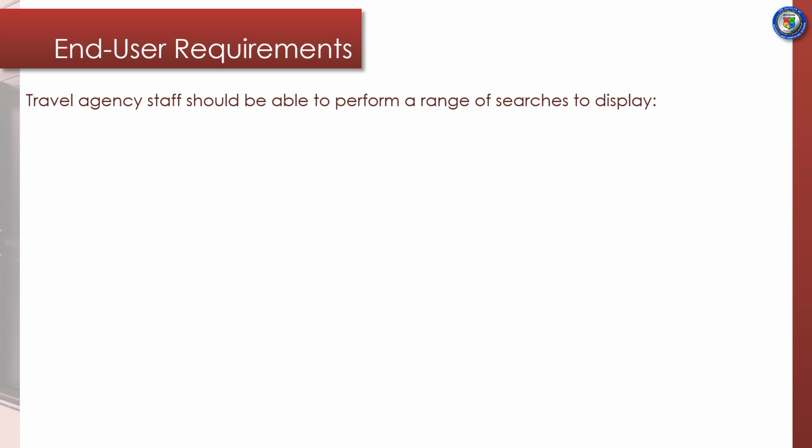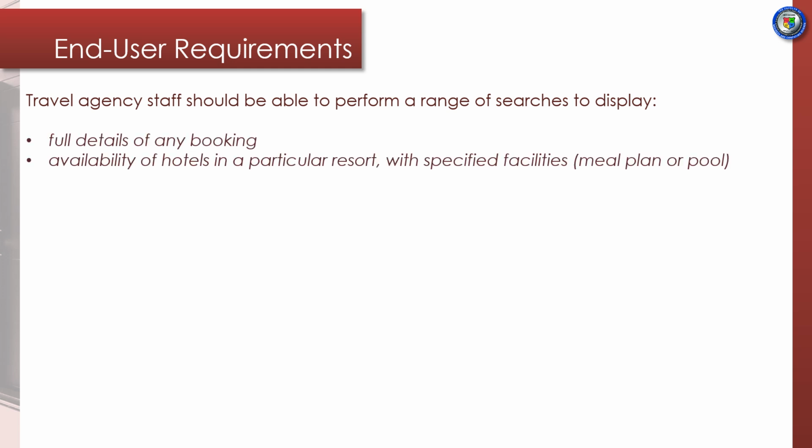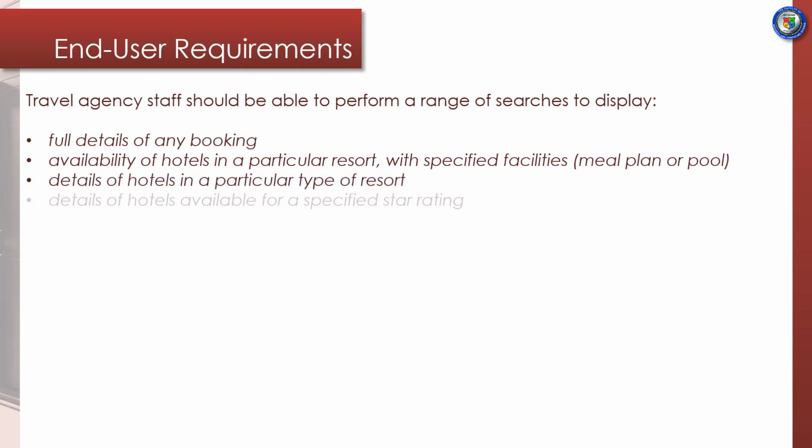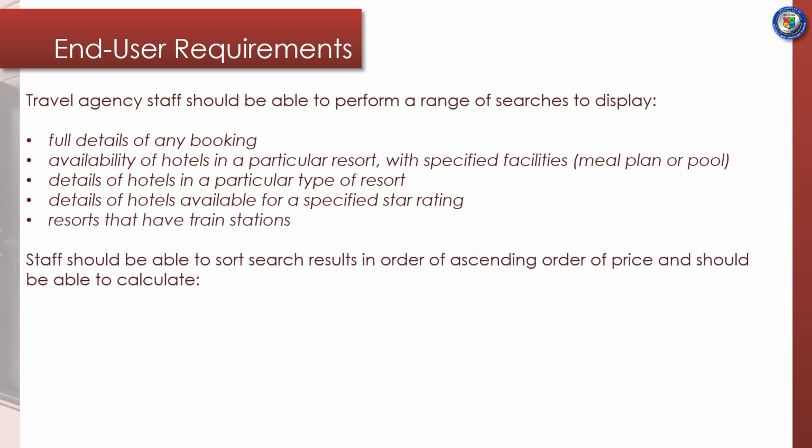So therefore, travel agency staff should be able to perform a range of queries or searches to display the full details of any booking, the availability of hotels in a particular resort with specified facilities, so maybe a meal plan or a swimming pool, details of hotels in a particular type of resort, the details of hotels available for a specified star rating, perhaps resorts that have train stations.